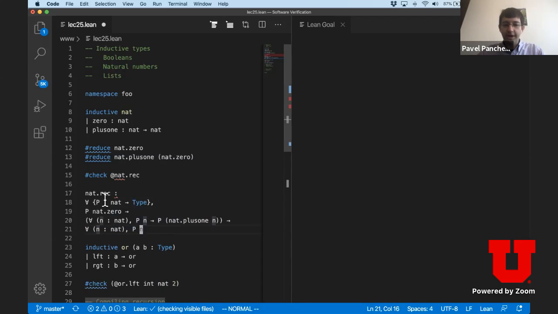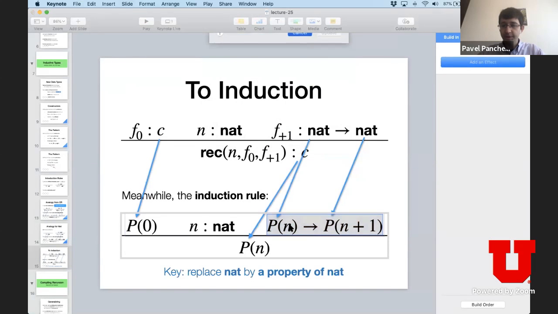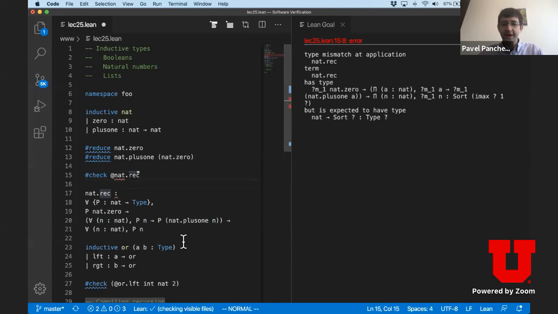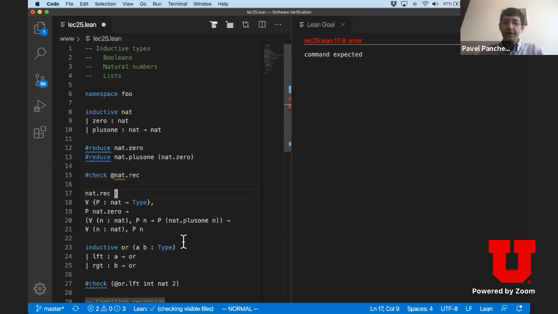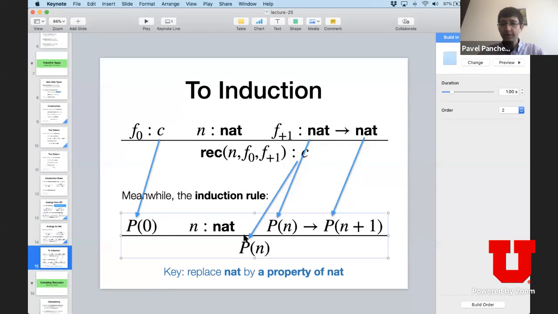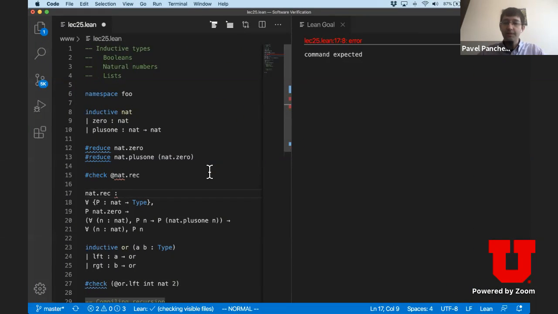So let's just compare that to what we saw over here. We have P of 0, we have P of N implies P of N plus 1, and then we have for all N, P of N. So you can see that what Lean derived as the type of nat.rec ends up being the same as this induction principle, this induction rule that we wrote down, and that is in fact the same as the elimination rule that we wrote down by analogy as well.